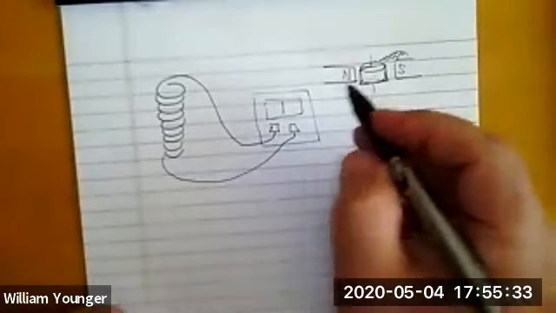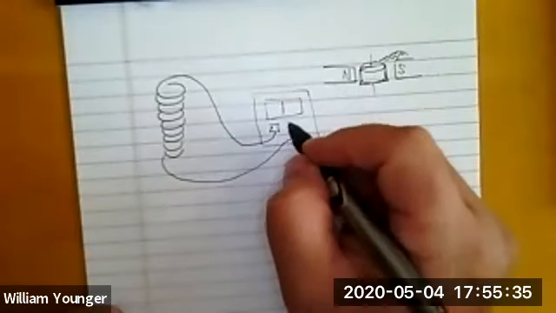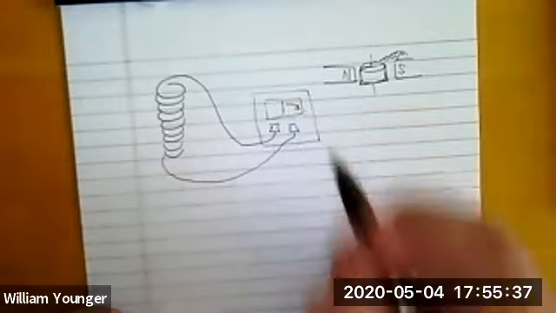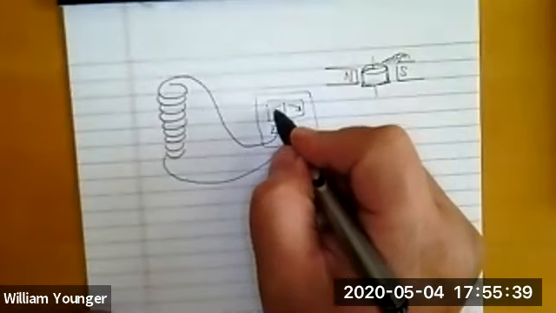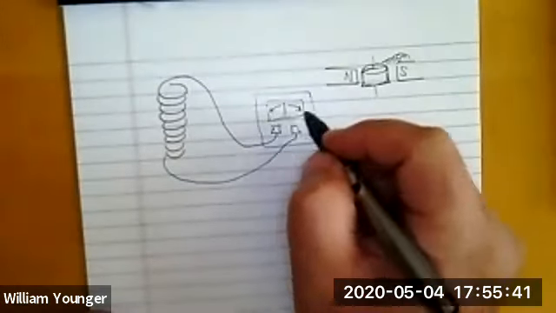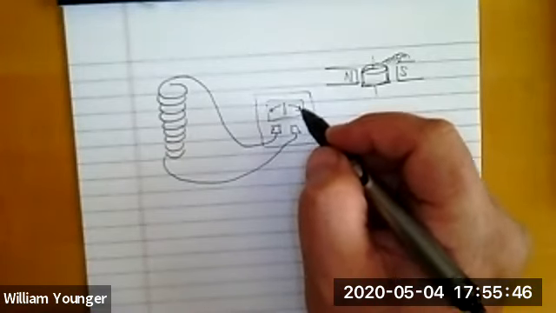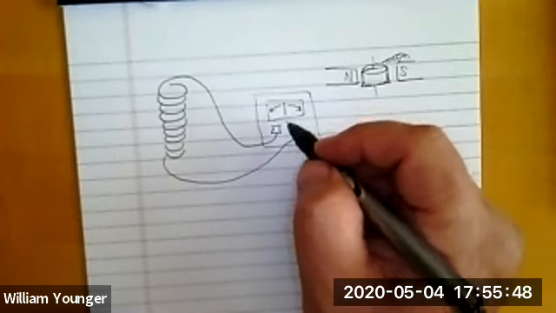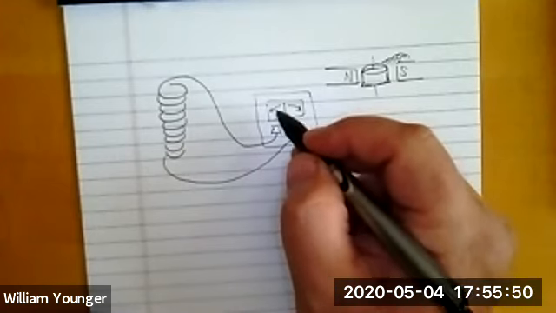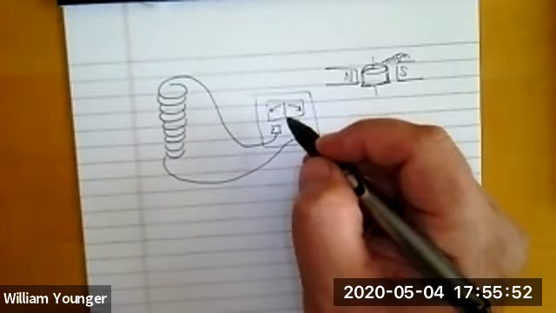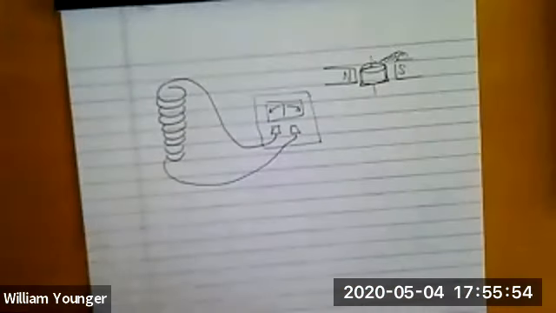If current goes one particular direction through this coil, it'll cause the needle to move to the right. If it goes the other direction, it'll move to the left. In fact, it's got a scale on it so that you know a certain amount of current will bring it full scale, half as much will bring it half scale, and in the other direction, the same.